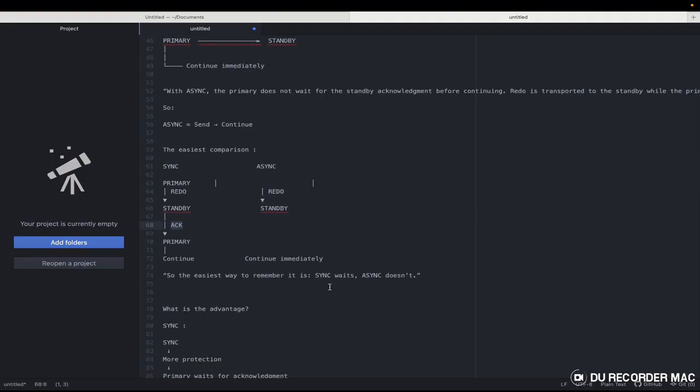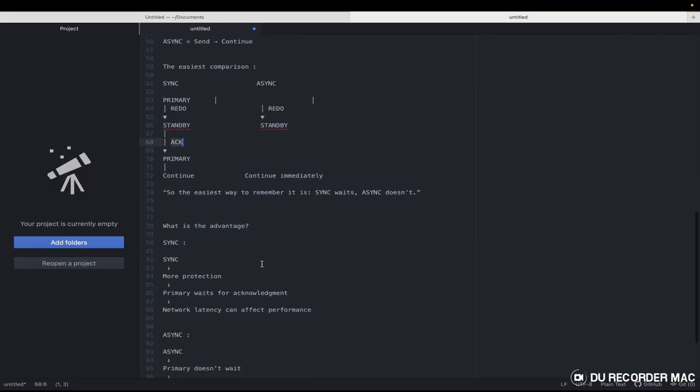Now the further question is, what is the advantage of sync and async? It depends on the configuration we set in our organization. Suppose you have set a protection mode.